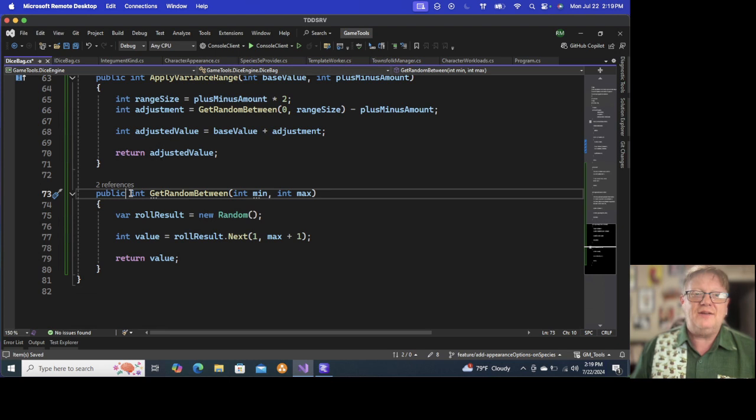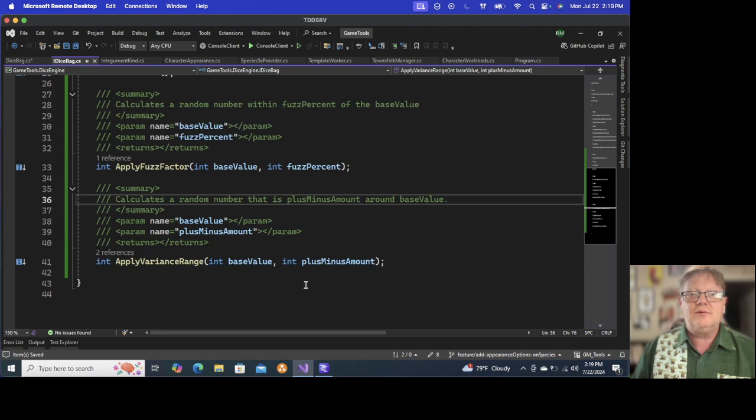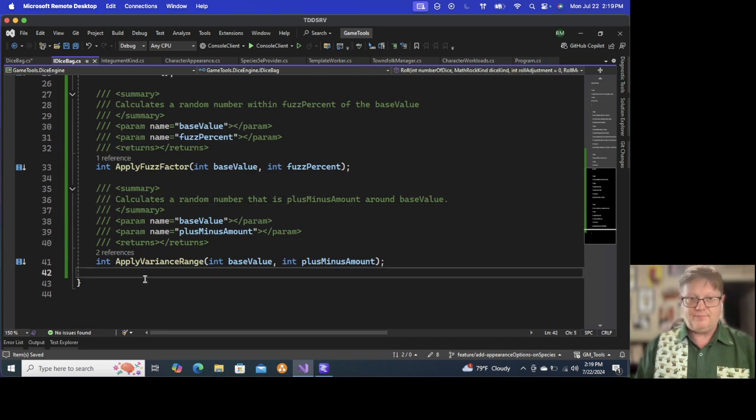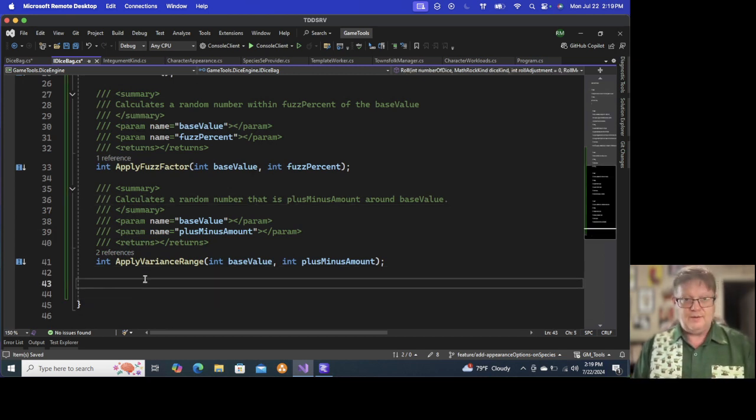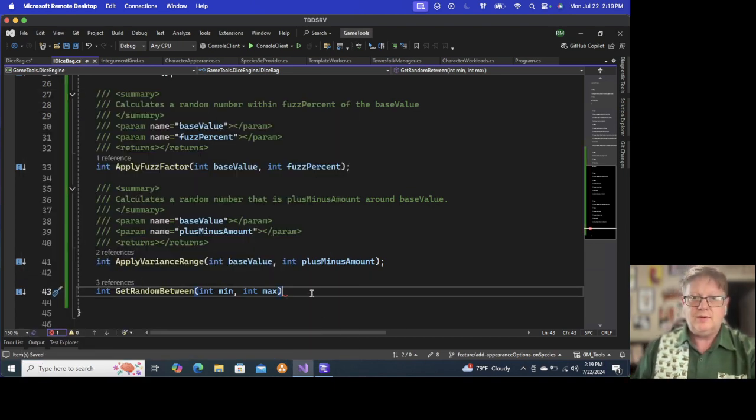And I need to add it to the behavior contract. We're going to copy that, come over to DiceBag, paste it there, save it. Nope, not with that button, but this button. And I'm going to need a semicolon just to keep things happy.